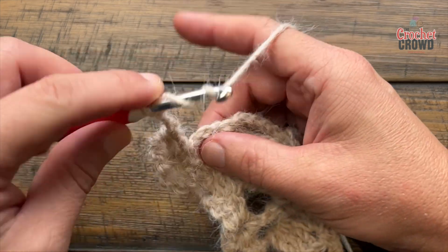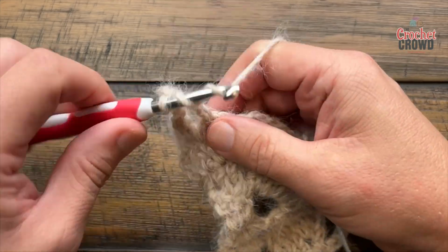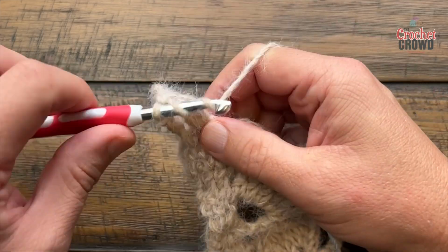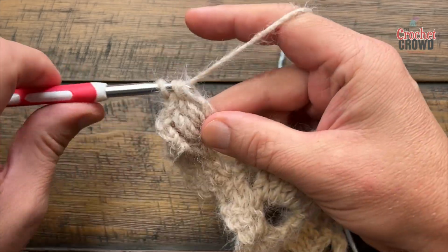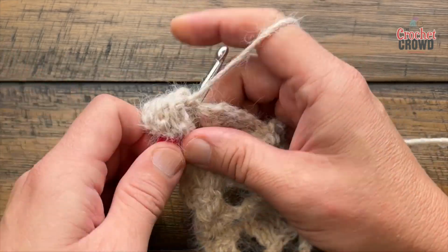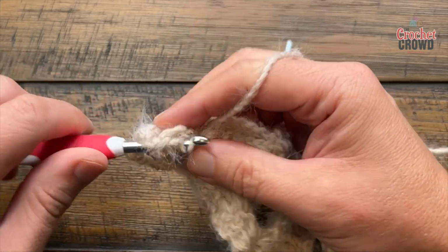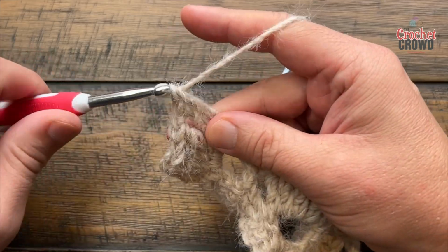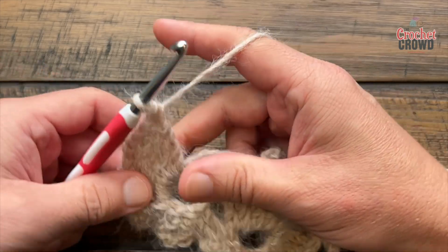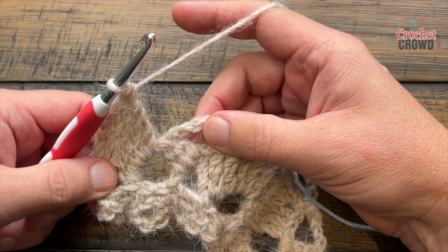So you're going to start with 3 trebles. And then you're going to chain 1, and then 3 more trebles into that same space. Feels wrong, but it's right in every way. Now, because this yarn phases, it's going to be changing its tones really slowly. You may not notice for a while.